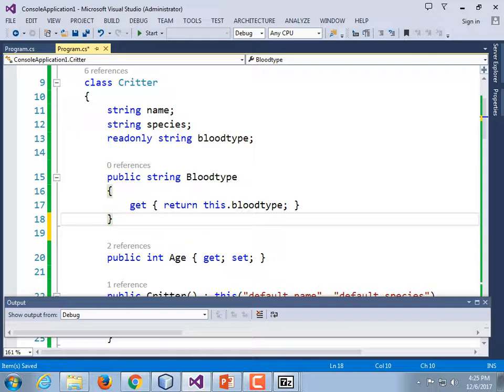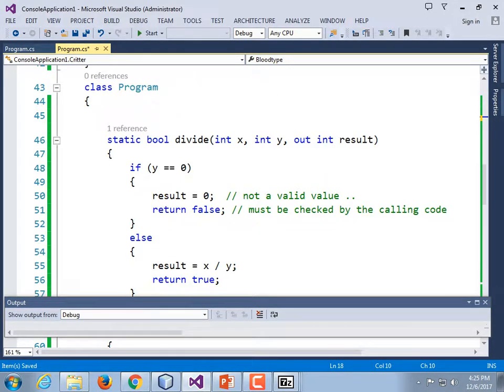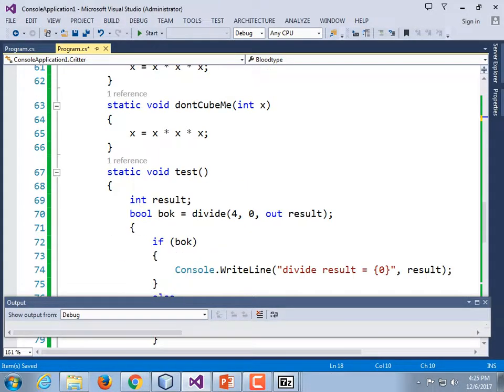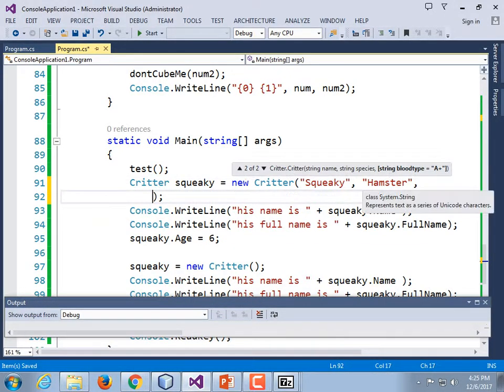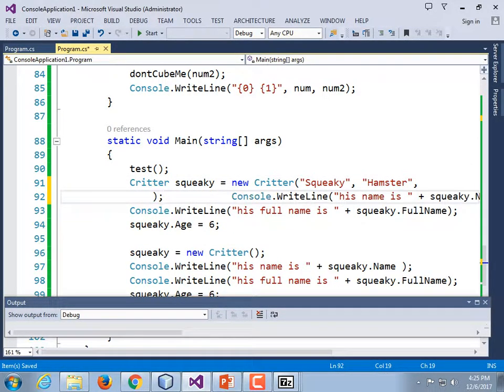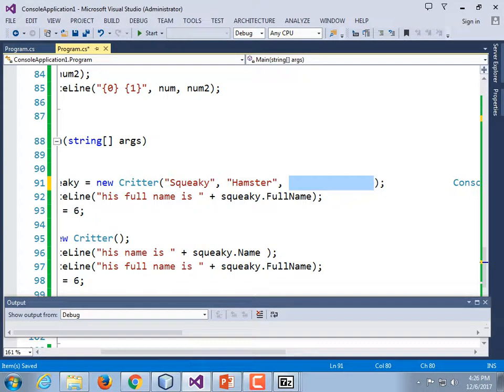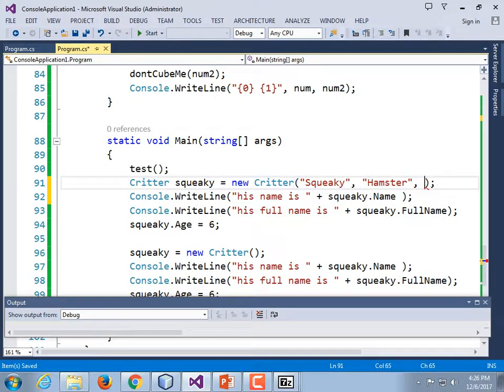Okay, so, since we never implemented something that would convert this to a string, way down here when we create Squeaky, let's give him a blood type. I botched that. All right, back to where I was. Comma, he's a special hamster with a blood type of Q negative, whatever that means.